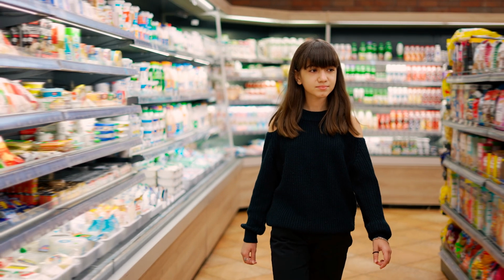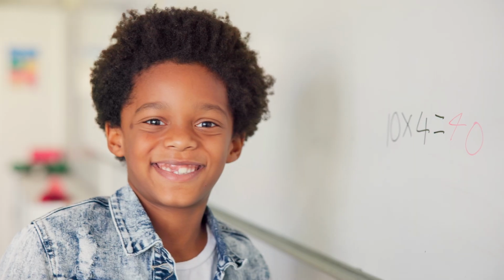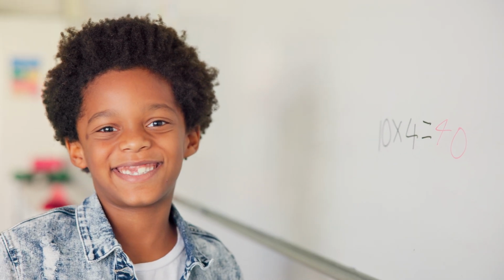So remember, building independence takes time. And as frustrating as that can be sometimes, especially when it takes longer than you would like, we're going to get there. Our struggling kids, we are going to get there, because we've been patient and consistent and supportive. And remember that every small step forward is a significant achievement.